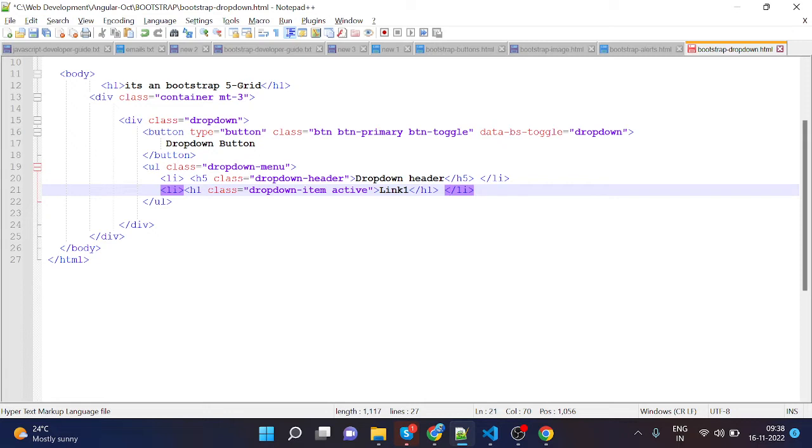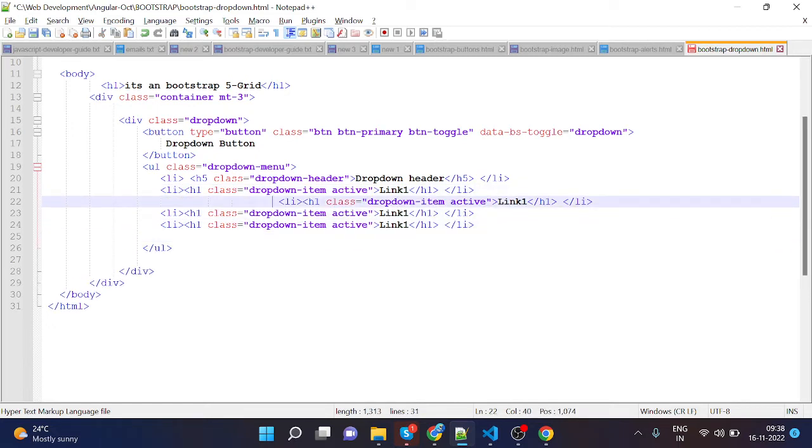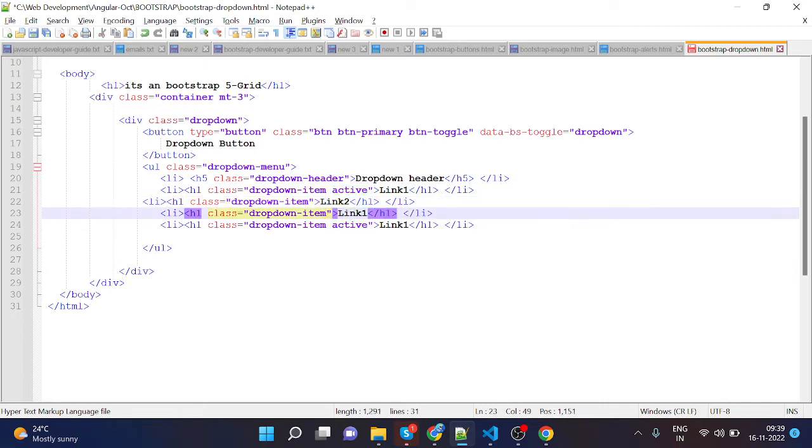For this I gave link one, and I'm going to create multiple items, link three, and after that our link.